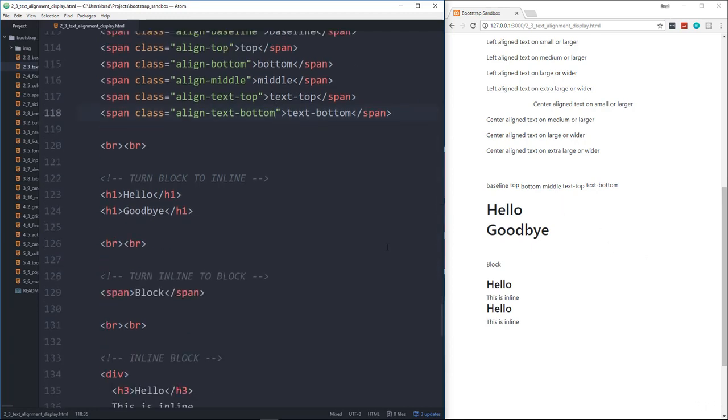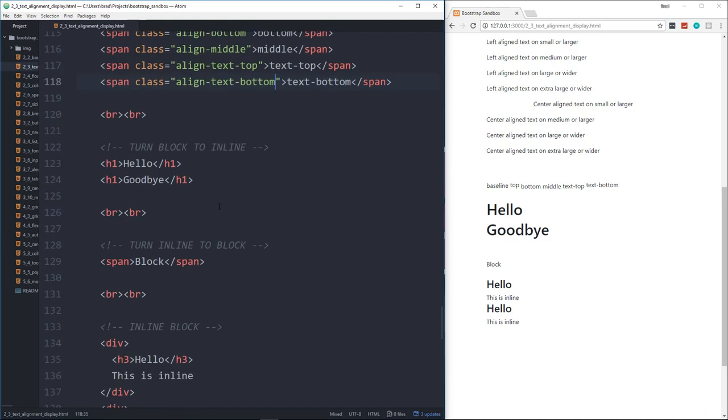So next thing I want to look at is block level elements, inline and inline block. So normally an H1 is a block level, and what this means is that it takes up the entire width of the line it's on. It also pushes the next element onto the next line. Now just so I can show you how this is displayed a little better, I'm going to give this a class of bg-success. Don't worry about this for now. We're going to get into this later. It's just a background color class.